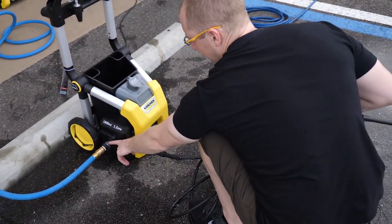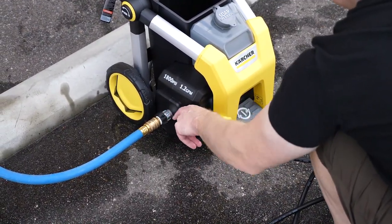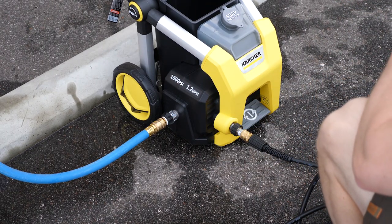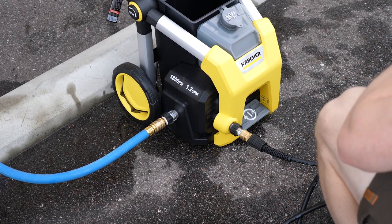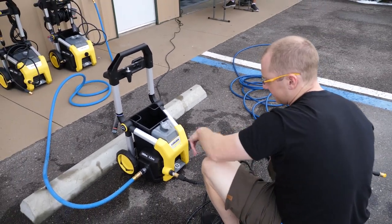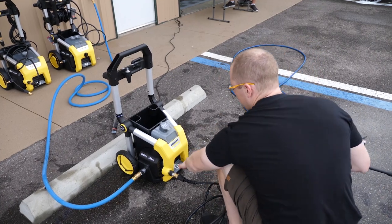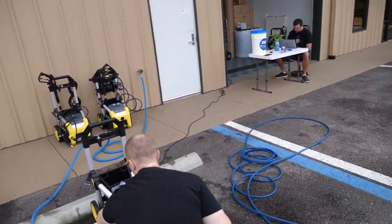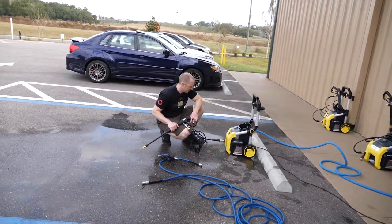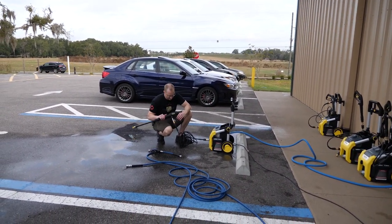So here's the inlet fitting I'm talking about. Karcher sells these. But this type of fitting doesn't come with the K4s and K5s — you have to buy it separately. Otherwise they send a really plastic piece of crap quick-disconnect type fitting that won't last very long. So that's something I'll have to source for the K4s and K5s. This next one is 1800 PSI, 1.2 GPM. What was this thing? $179. These aren't as readily available — they're not as popular. I've never seen these, but I really like them thus far.